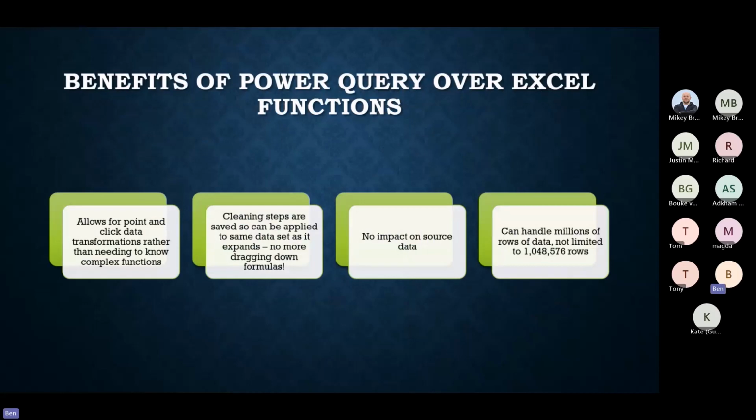And I guess what are the main benefits? So if you're already really good with Excel, why should you still use Power Query? Well, one of the main benefits is it allows for point and click data transformations rather than needing to know any complex functions. So there's a lot that you could do in Excel with really complicated formulas or really advanced features, whereas you could literally just point and click at a button and say, separate this text for me, and it will do it in Power Query.